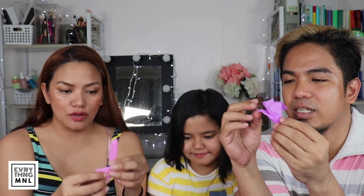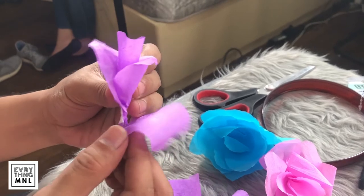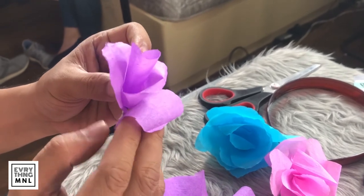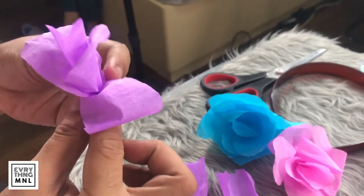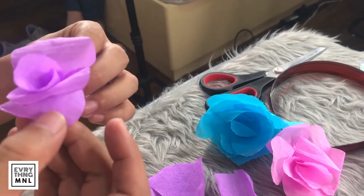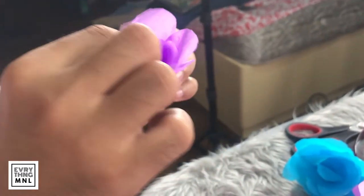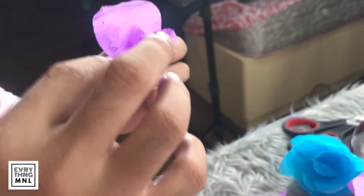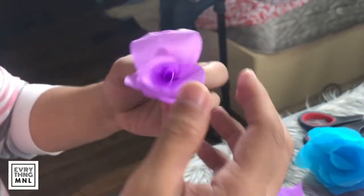And then just go ahead and overlap. Overlap means if this is the side of one petal, you overlap it like that. We'll just do this repeatedly until you run out of petals. The glue should not be too much, especially if the crepe paper is thin, because it's going to turn the paper into mush, like what happened to mine at the bottom.